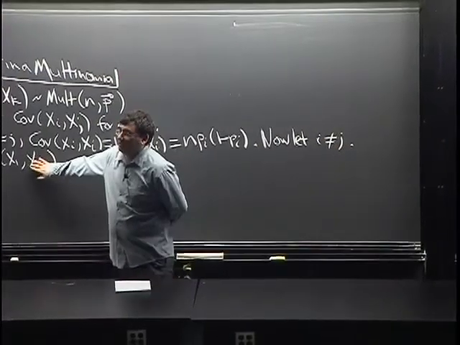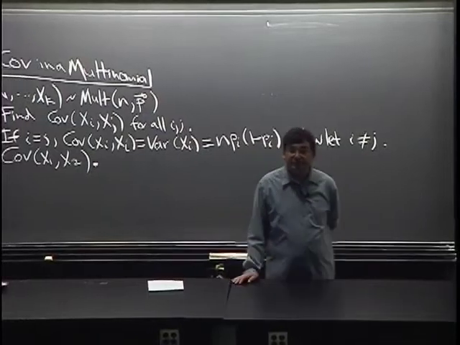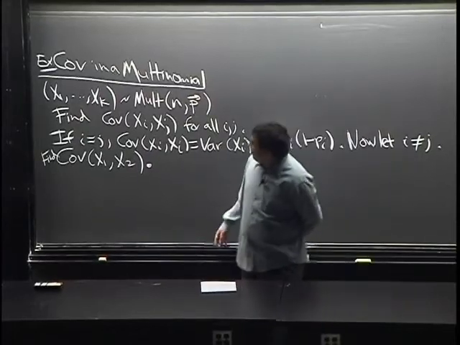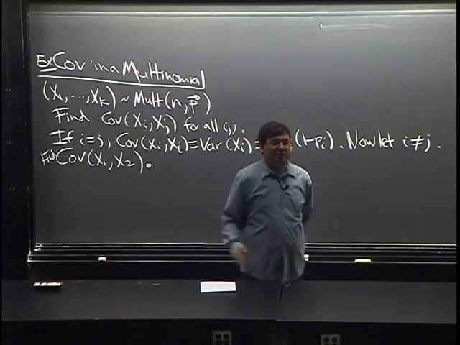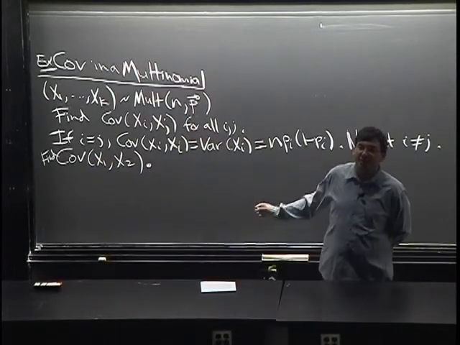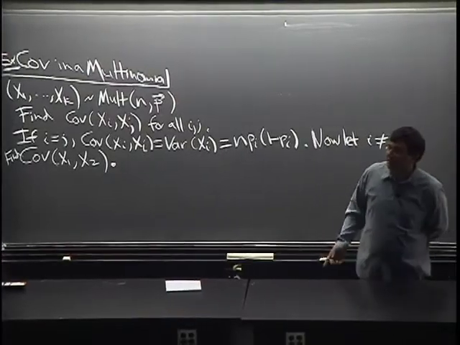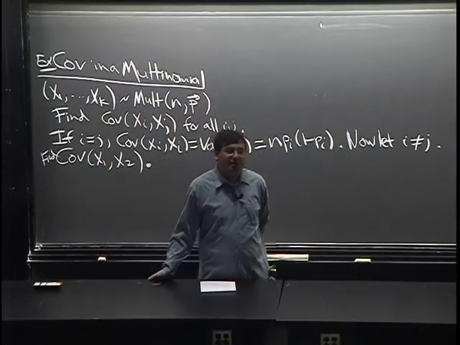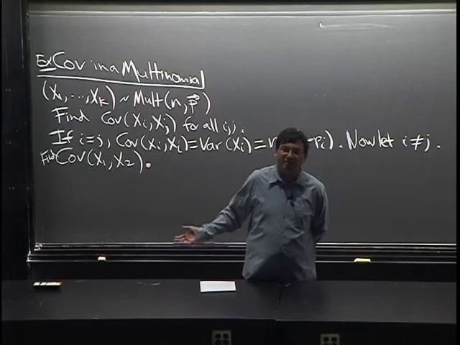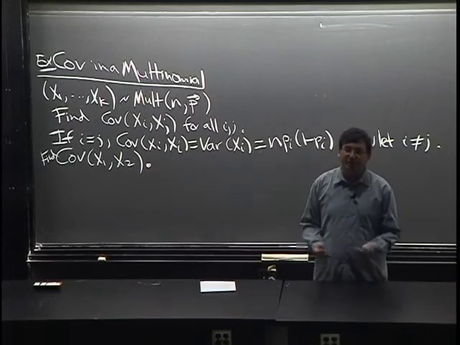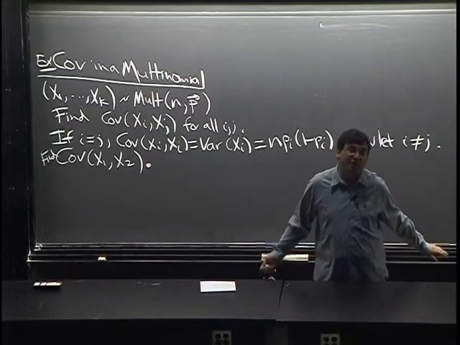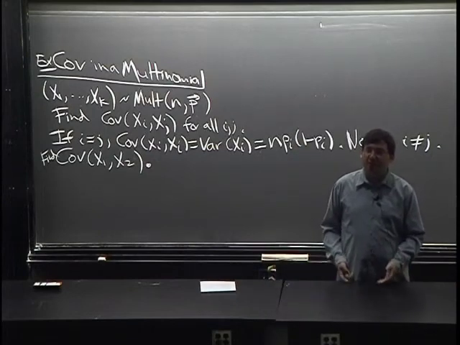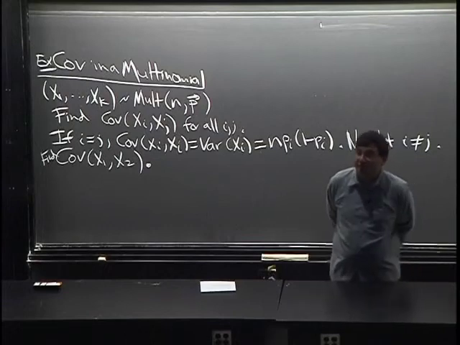Intuitively, do you think this is positive, negative, or 0? Negative. Why? Exactly. So if you somehow computed this and got a positive number, you shouldn't just be happy you're done with the problem and move on. You should stop and think, does a positive number make sense here? As you just said, if there are tons of people in the first category, there's fewer people left over who could be in the second category. So it's like these categories are kind of competing for membership, right? You have a fixed number of people, not like the chicken and egg problem where we had a Poisson number of eggs. It's a fixed number of eggs competing for different categories, more in one than you'd expect, less in the other. So they should be negatively correlated.